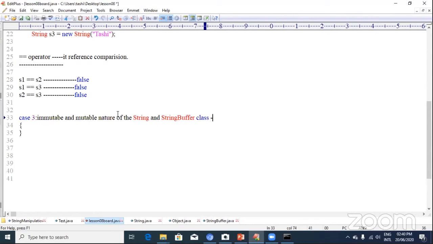So in this case 3, let's discuss the mutable and immutable nature of the String and StringBuffer classes.